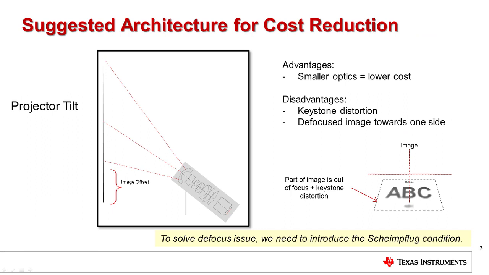A lower cost optical design for a smart speaker may incorporate simple tilting of the projection lens without the need of a curved mirror. The tilting of the projection lens relative to the image plane eliminates the need for optical image offset, resulting in smaller, lower cost optics. Since the projector is now tilted relative to the image plane, this introduces keystone distortion and defocus towards one side of the image. The partial image defocus can be fixed by an optical method known as Scheimflug.